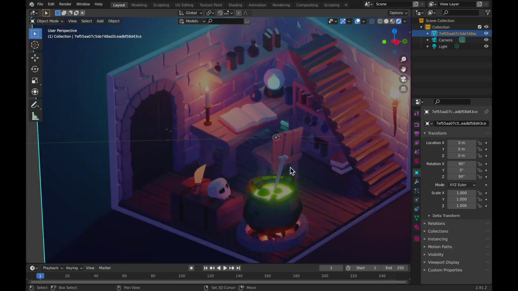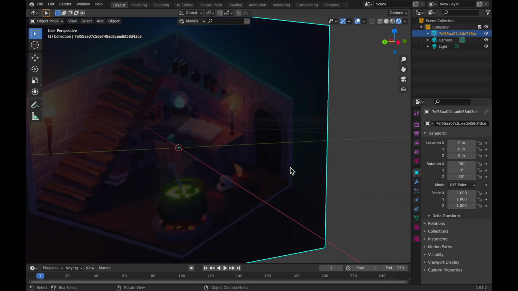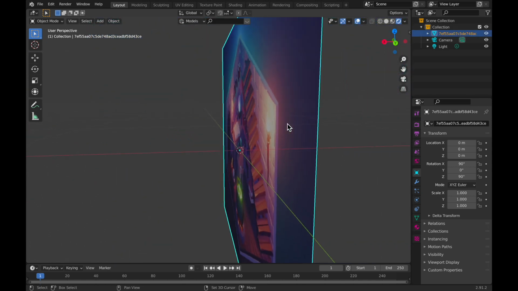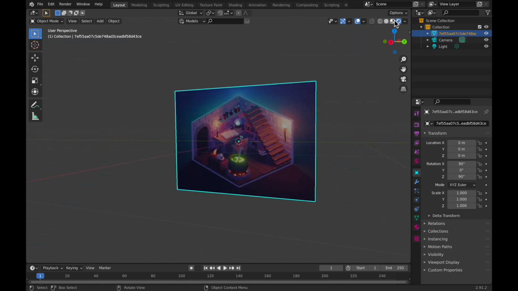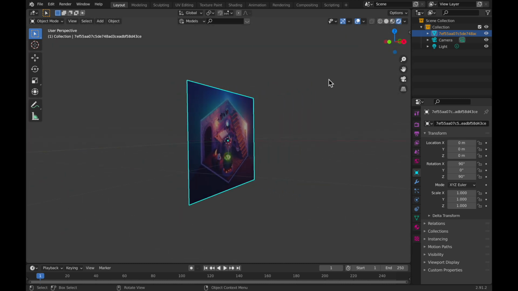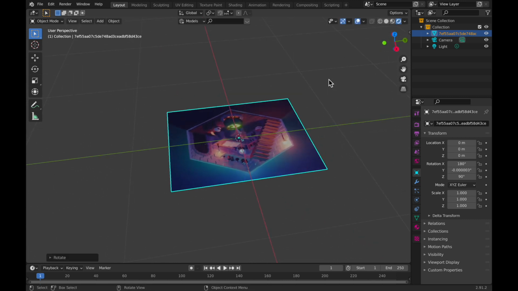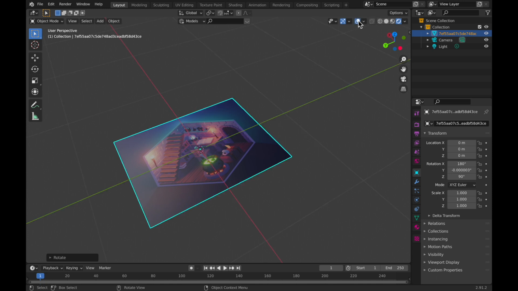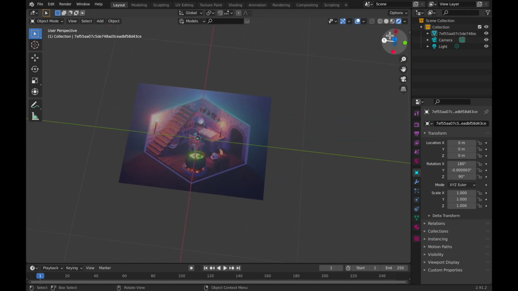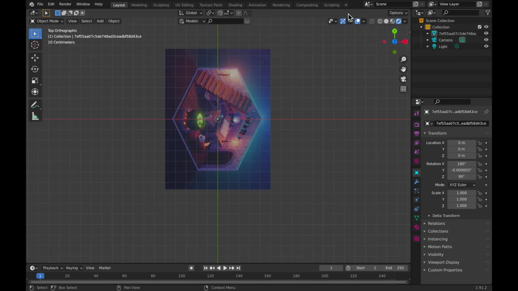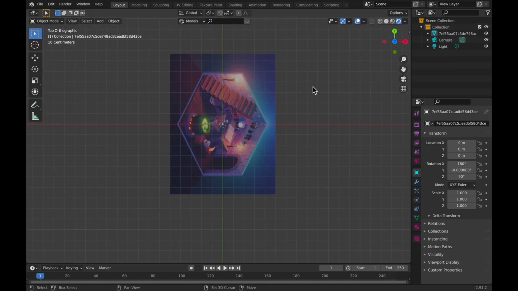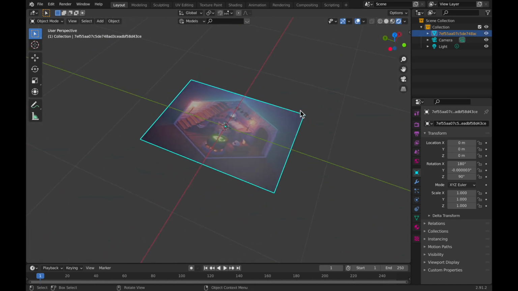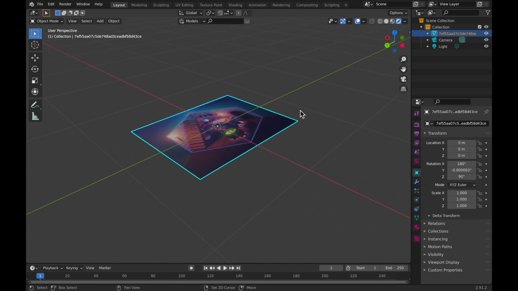I just found this image on the internet. I was looking for inspiration. So if you happen to be watching this video, this image is your credit. Now as you can see, it's easily added the image as a plane and it looks really great. And the best part is when you do this, you don't have to worry. Just adding in an image and dragging and dropping it is simple, but when you render it, it won't show up. To check if an object will be there when you're rendering, you can just hide overlays and stuff. So that is the first really cool, simple add-on.